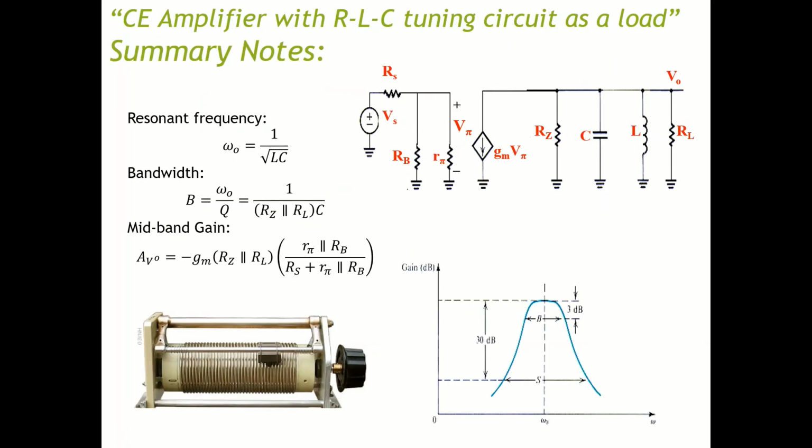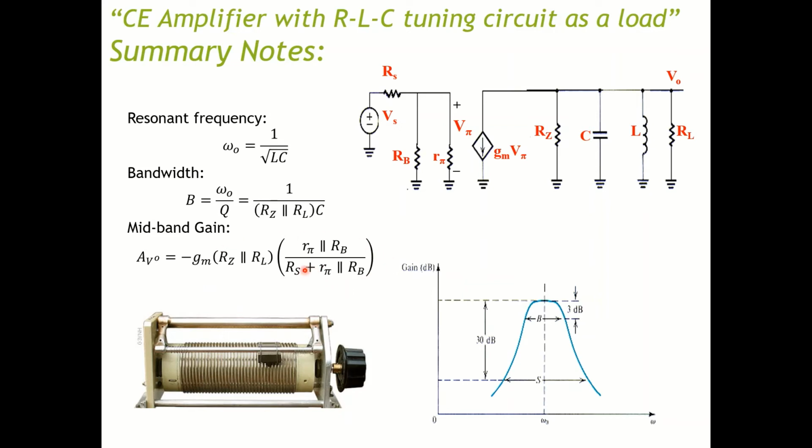So, quick summary in here. You know three important pieces of information, right? You know where the resonant frequency is, you know the bandwidth, and you know what the midband gain is. So I want you to maybe pause the video for a minute and look at each term in each different equation here. For example, in the gain, you can see that L and C are not present in here.